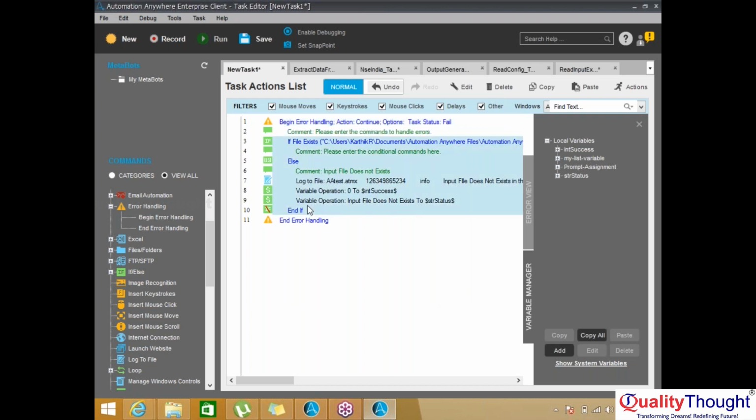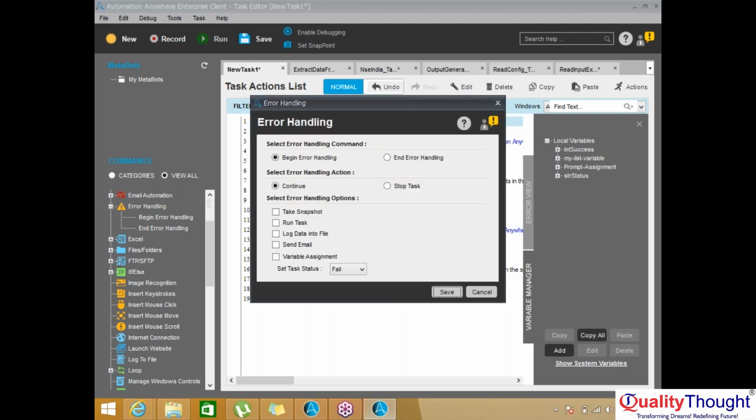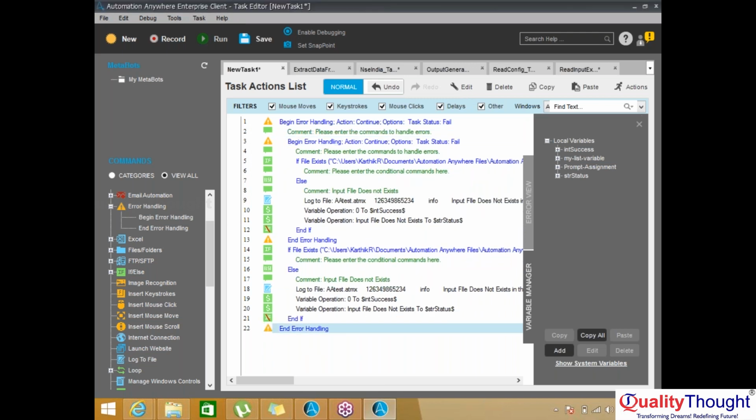Whatever you are coding over here, let's say, for example, I have coded again to check the file itself. Even though first I check for the file, if it does not exist, it will go to the else condition again. If I am choosing continue over here, it is going to continue from line number 12. For line number 12 also, you will have one more error handler like this. Whenever you want to continue, you have to code it like this. If there is any action which you want to continue, you will keep it inside a separate if error handler block like this.